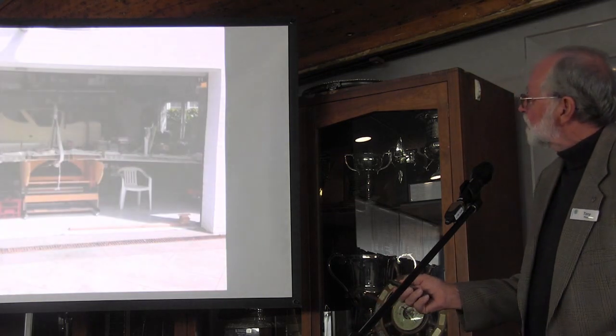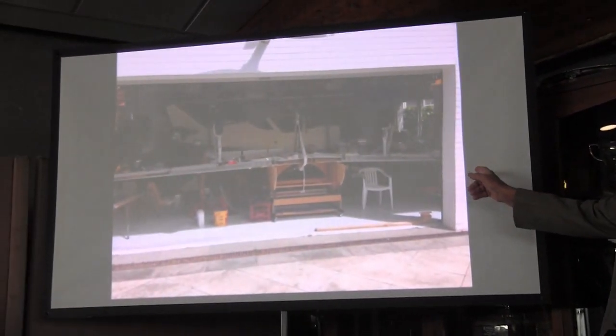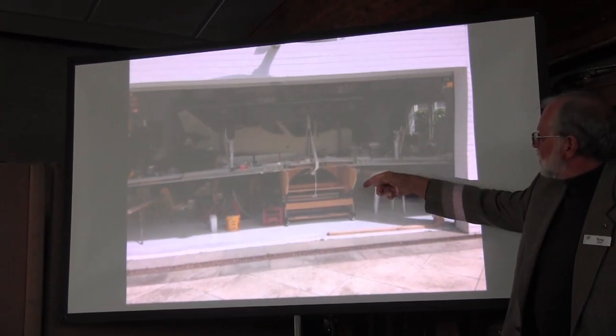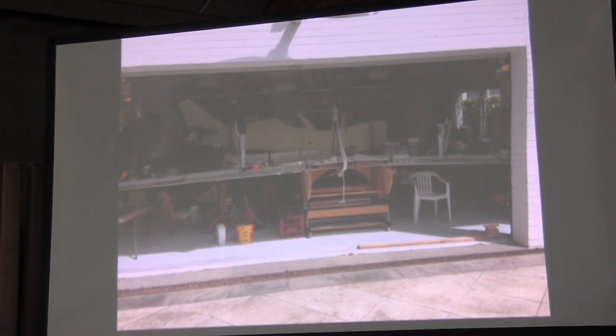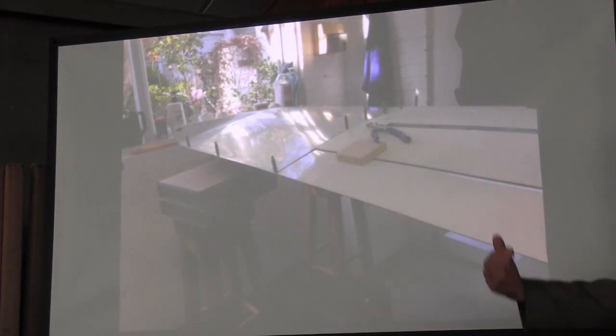So the next photograph, it's a bit hard to see, but that is the workshop. The wing doesn't fit out the door in a straight line. That's the wing on a jig, on a rotisserie, fuselage in the back. I spent a lot of time to get in. I had to duck under and get around, and I had to take this window out to get control rods into the wing and so on. That gives you an idea. I did that for the last 10 years or so. I could work in a submarine, I think.